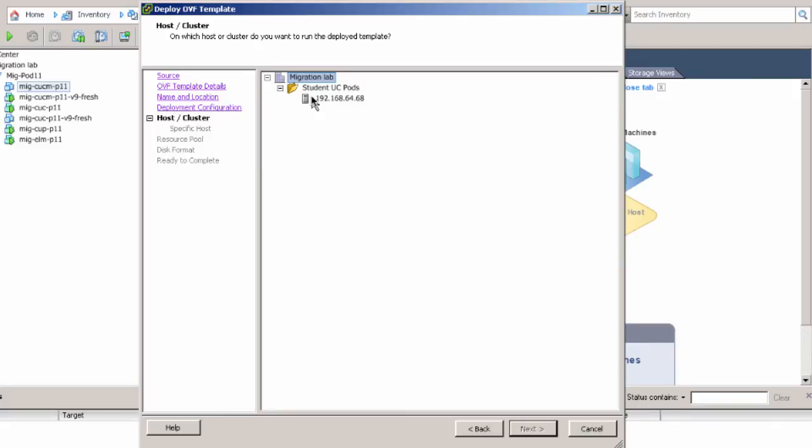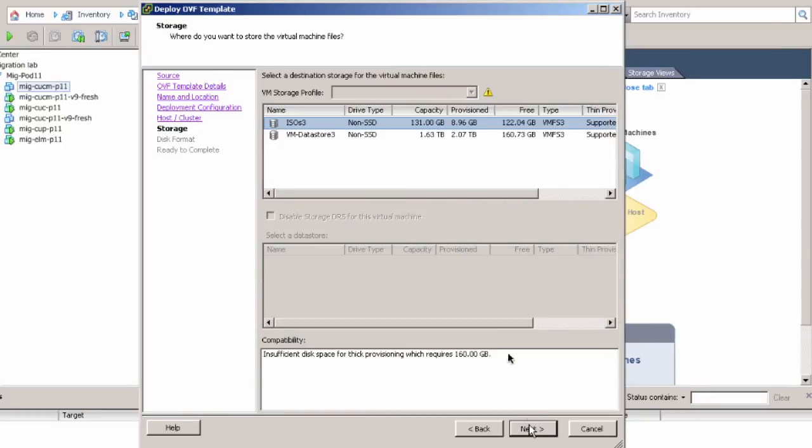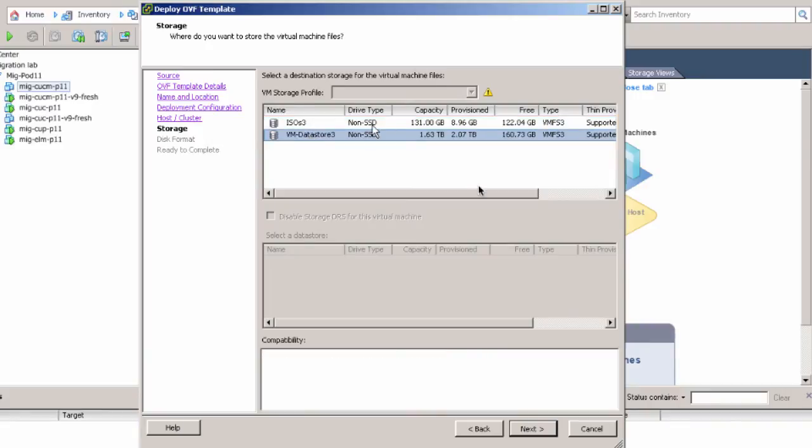Again, we're just going to put it on this particular server here. You may not get this screen if you're connecting to the server directly because you're already on the server. This is because we're in vCenter, but this is the server we want, so we're going to click Next. Then we're going to choose the data store. We've got a couple of them here. We're just going to put it on the larger one. You put it on wherever you want it. And click Next.